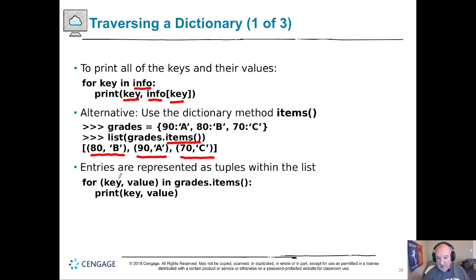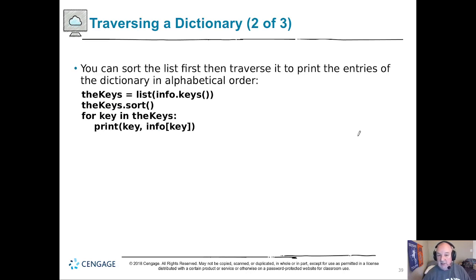Another way to do it. For this key and value, every item's going to return you back a key and a value. We gave it a place to store the key, a place to store the value. Now we can just print them out. They're kind of difficult to deal with, but it's a great way to store data quickly without having to write the files or do any other organization.